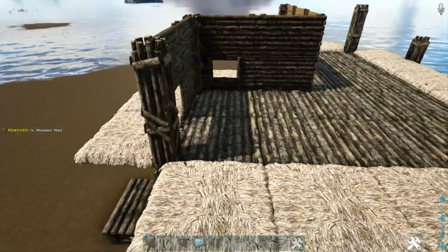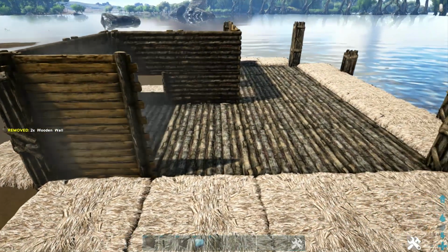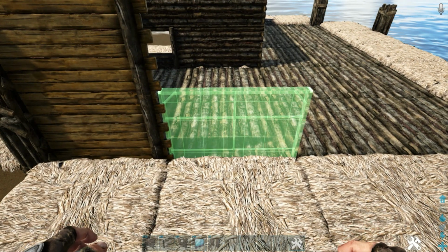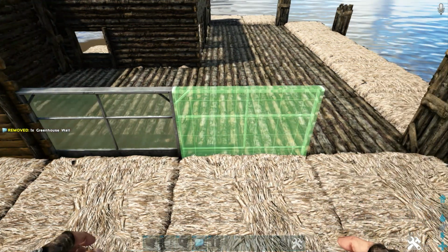On this side, we'll start off with two high wooden walls here on the corner. Then in these next two spots, we're going to place a greenhouse wall, but we're not going to rotate the snap point. We're just going to place it normal, just like this. So go ahead and place that down and add another one in the next spot next to it.